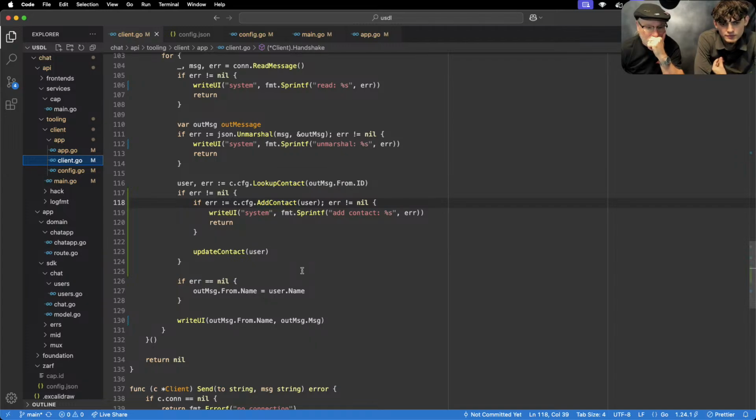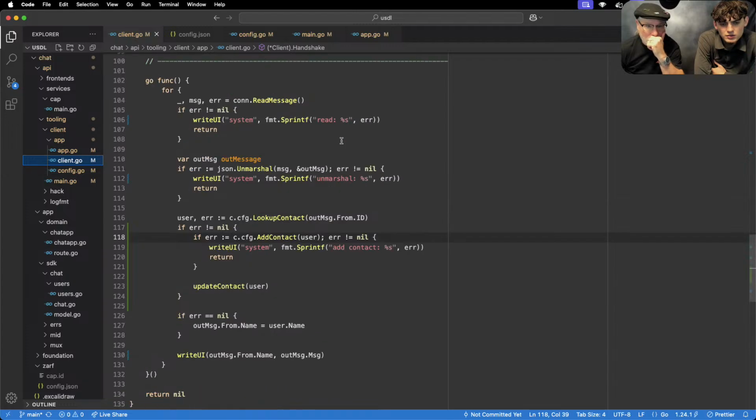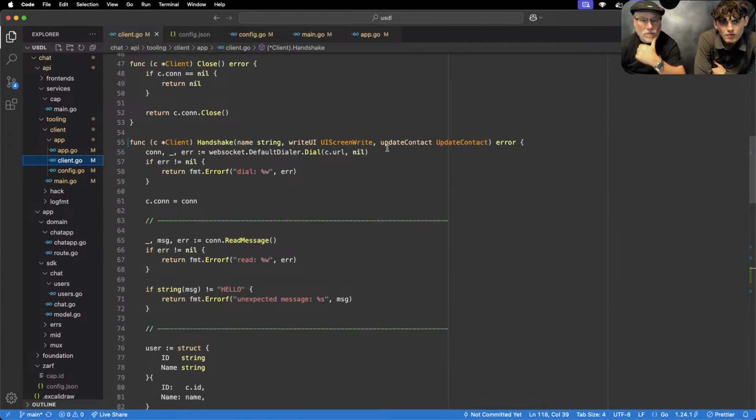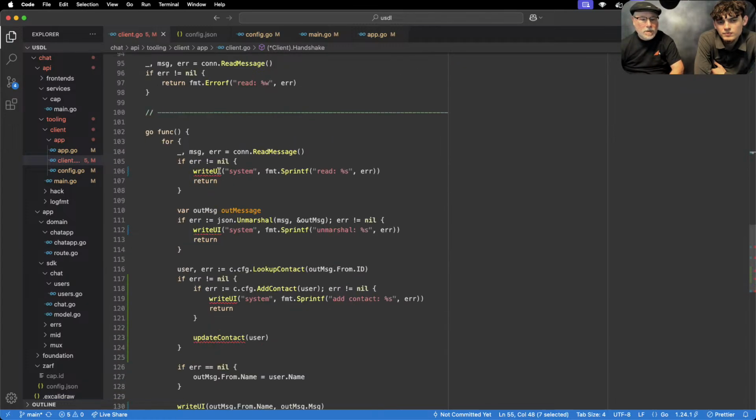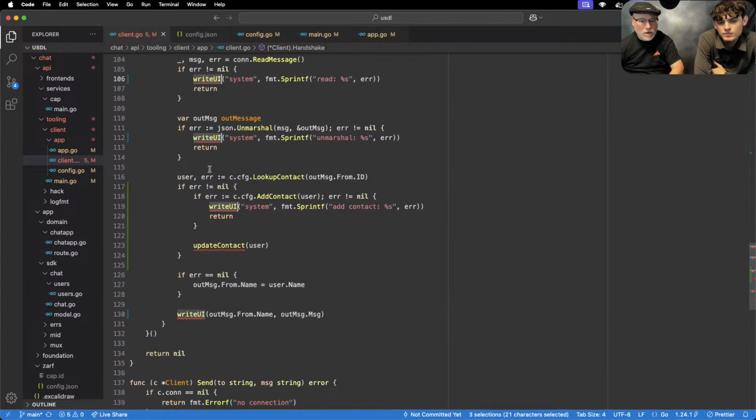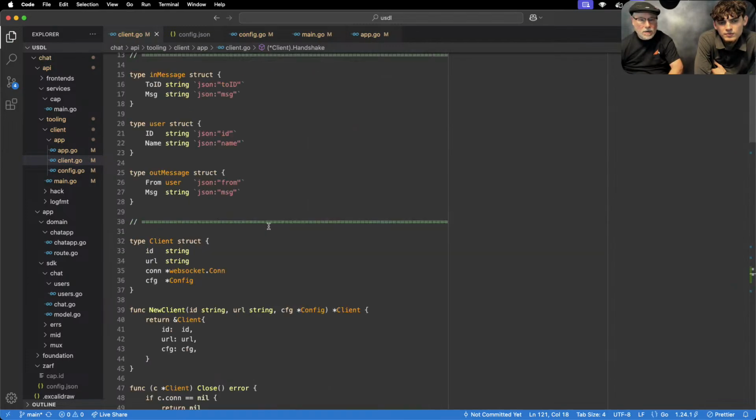There it is. And then update. So let's, again, we're getting confused, right? UI write, UI update. Keep getting confused. So that means that we don't have this right yet. UI update contact.